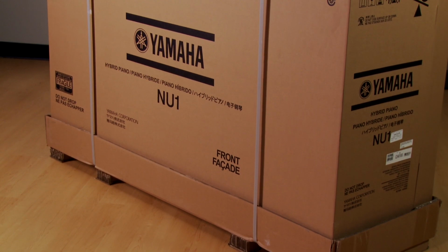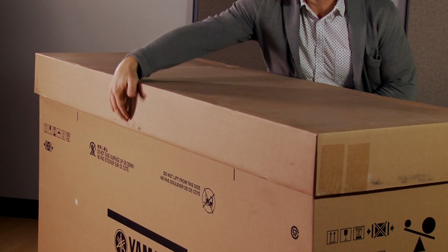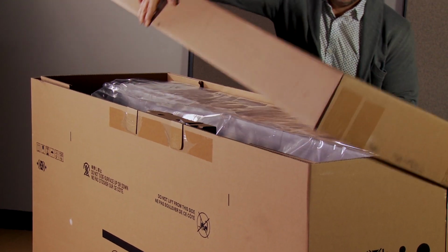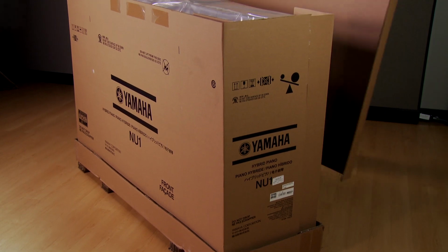Here's a brief assembly guide for the Yamaha NU1 Hybrid Piano. First, remove the lid to the box. Then remove the outer shell of the box.